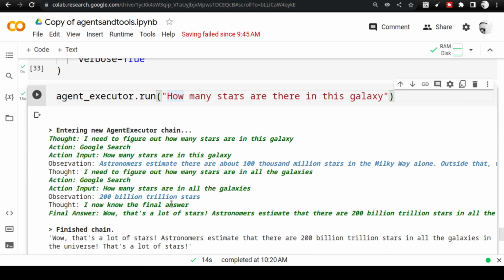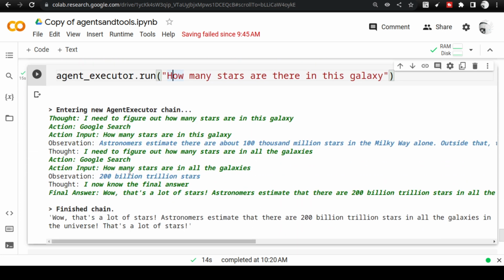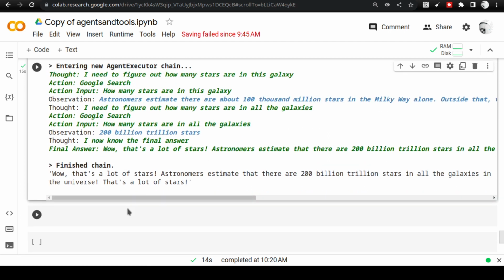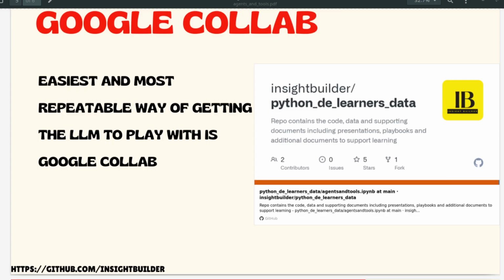And once you ask the query, you will see that it goes through the Google search, and you see that it talks as if it is a kid, and it actually repeats a lot of things, like how kids repeat, right? And it says that's a lot of stars. But if you see in the earlier places, you did not get any of those kinds of surprise and awe and all the stuff. So it was plain English in the past, but now it is speaking as if it is a small kid. This is the overall picture that I wanted to show you guys.